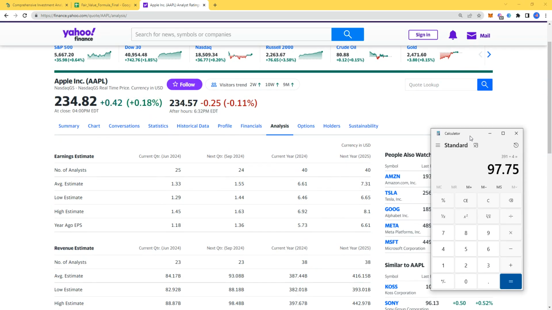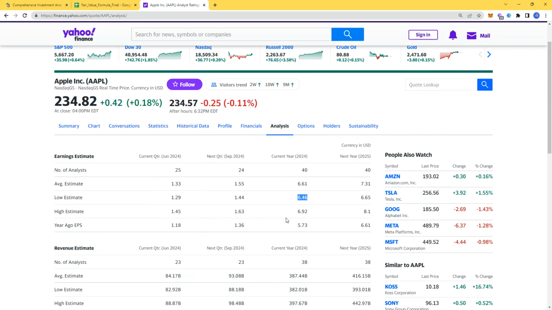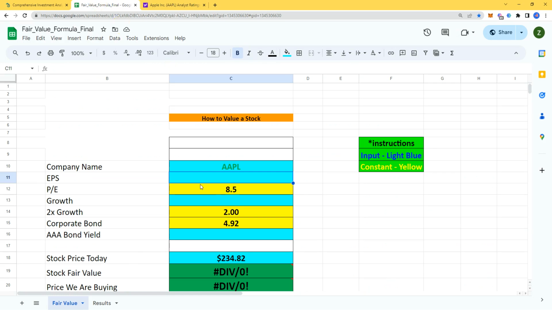We're gonna take our lovely calculator and we're gonna do average of those four, low estimate and high estimate for the next 2 years, or year and a half, 24, 25. So we're gonna take 692, 8 plus 1, 646, 665 divided by 4, and we're gonna put 703. We're gonna put in this number 703, and I'm doing this live.